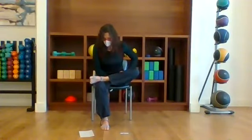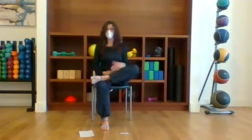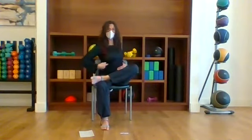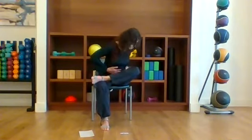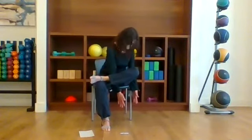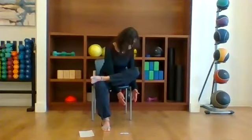So the option for us is to stay here, right, or to stay just straight up, or if you'd like to try to find that twist, come out, right, of your bow. Lift the ribs away from the waistline. Keep your eyes forward. Move the belly first, then the ribs, then the eyes, and then hinge forward again. Maybe that right arm comes through that little window, that 4, and then the left arm parallel. Right? Palms facing each other. Gentle flex of that foot.